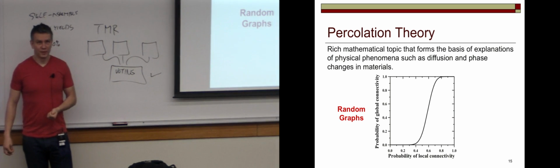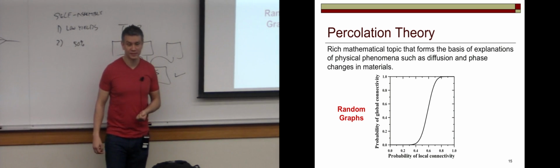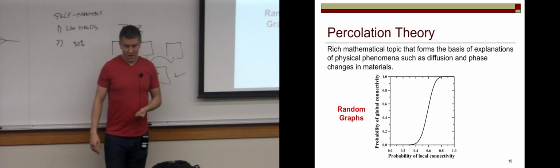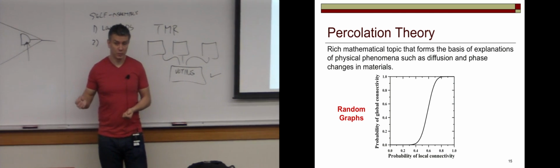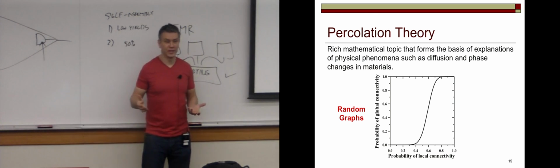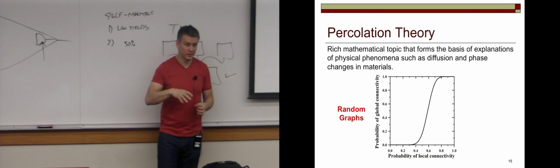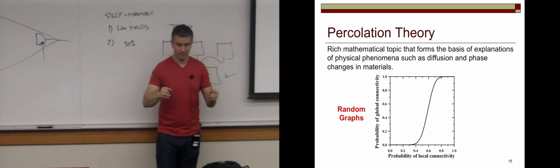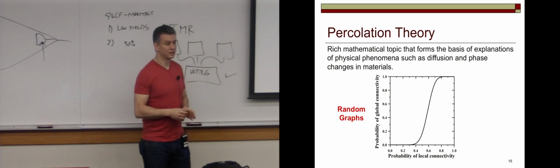So this is my take on it. Since we want a north to south connectivity, imagine we've got a minnow, a fish. The fish can't walk on asphalt. The fish wants to swim across the parking lot. The question is, when can the fish swim across the parking lot from north to south? Initially, the fish can't, because you just have little puddles forming here and there. But it continues to rain. As it continues to rain, the puddles get bigger. So now let's talk about the probability that the fish is able to swim across the parking lot as a function of time.